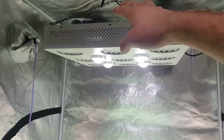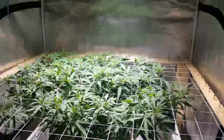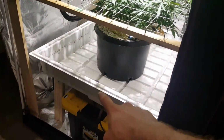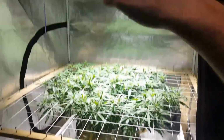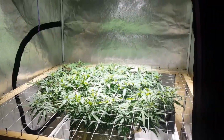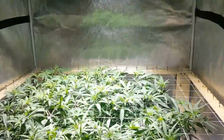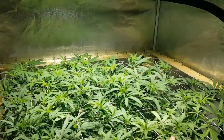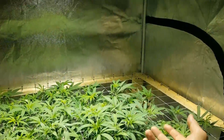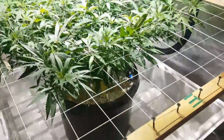And I'll work to, you see how I got these chains, get this just a little higher in the top of the tent. If I didn't have such a tall flood and drain automated watering system set up in here, this light would work perfectly fine in almost any standard 4x4 though, if your pots were sitting a little lower. So definitely very cool. I am excited to get this going. This is Beyond Dreams by North Genetics. A nice big happy healthy plant, and I'm going to run a single plant, scrog out the whole 4x4.